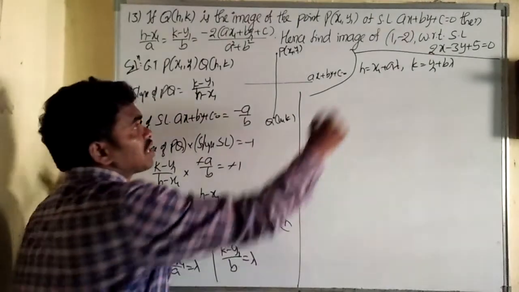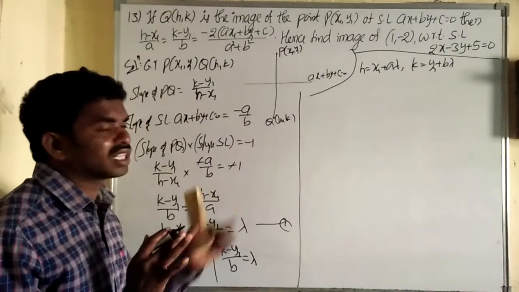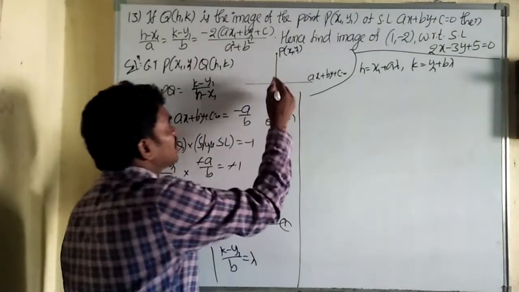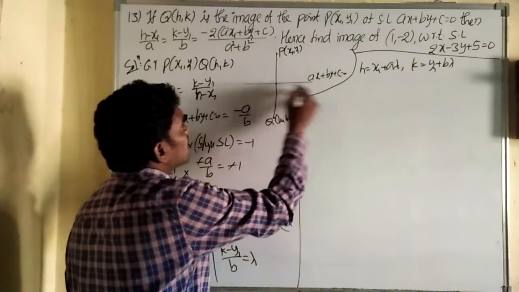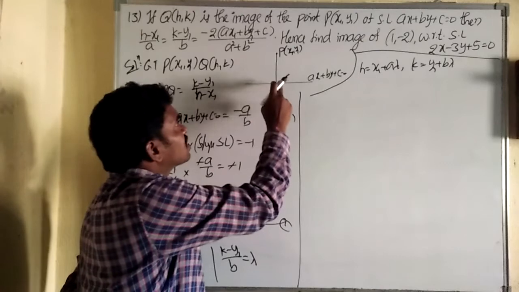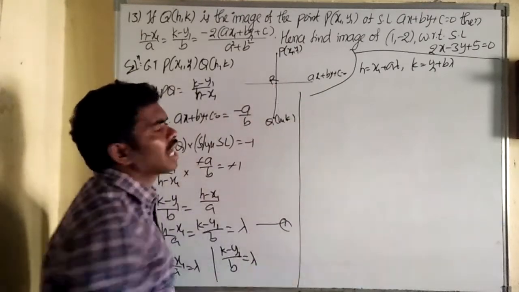So continuation of this step is that one. Up to here it is the same as the 12th question and the 13th question. So what is the difference between 13 and 12? For the 13th question, here something lies on ax plus by plus c, not Q. So what is that something? That is the midpoint of P and Q. Am I right? That I am taking as capital R.